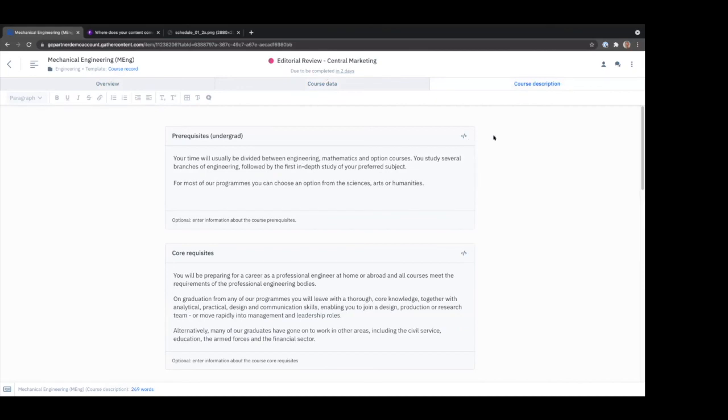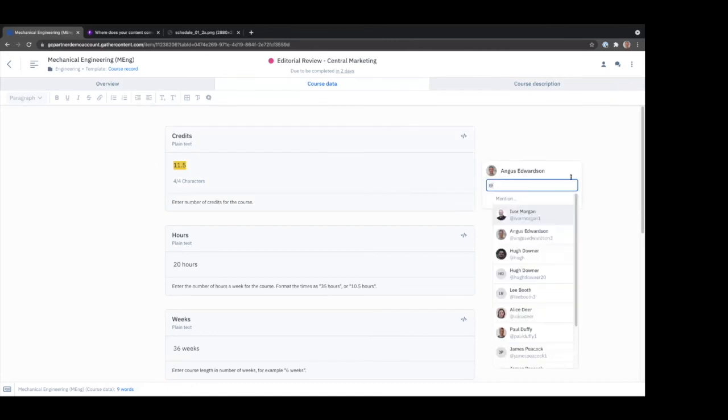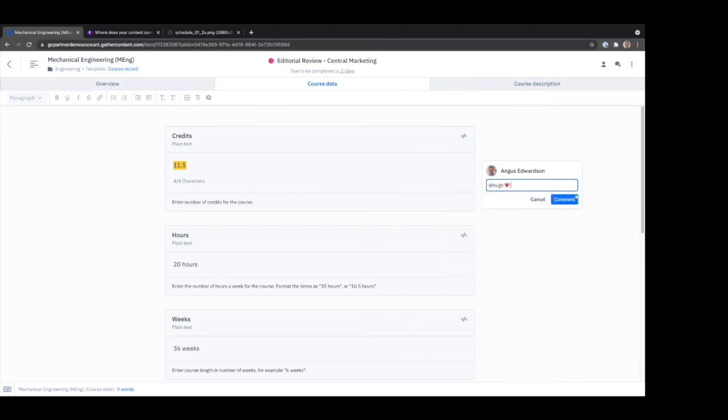And what's quite nice is that if someone else comes in and joins me here, their avatar will pop up to the right, and we can write together in real time. So even though this is a very structured piece of content, it's broken up nicely. There's requirements. I've got plain text fields. Regardless, anyone can come in here and we can do stuff that we could do in Google Docs essentially. I could comment, notify Hugh, who I always notify, and it probably annoys him. I'll send him a heart emoji, so it might cheer him up. I can see the contextual comment. I can resolve that. I can see a history of comments. So we can really collaborate in real time around this and speed up the production process, speed up the time it takes to get to market with content, which is very much our intention.